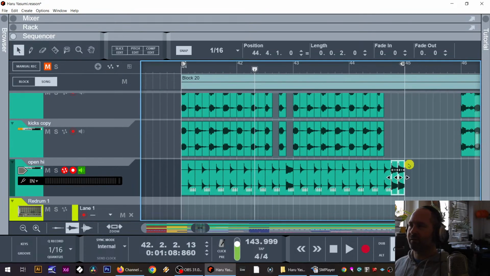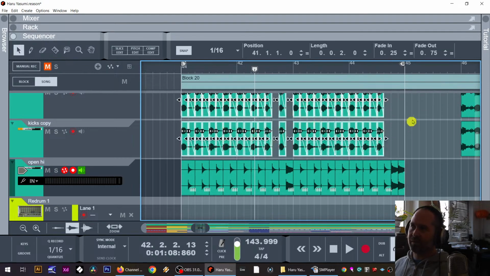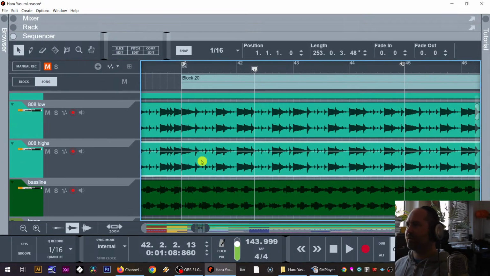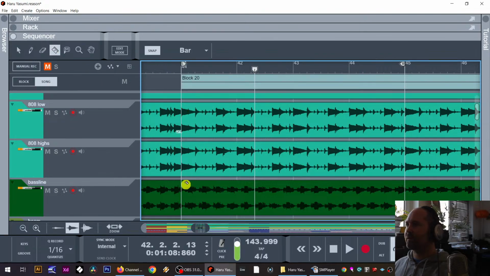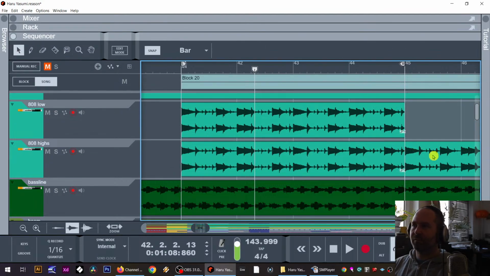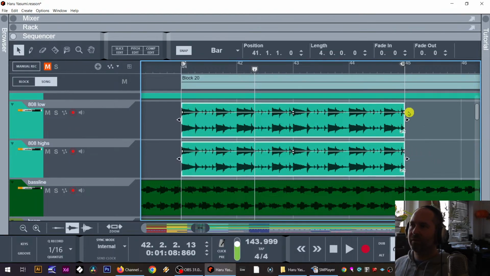So here you can see there's extra hi-hats at the end here, but I'm removing the kick at the end of the 4-bar loop. Let's find that 808 loop, which is this guy. And just going to cut it. Remove this front bit, remove this end bit, and maybe we just fade out the end of it here.